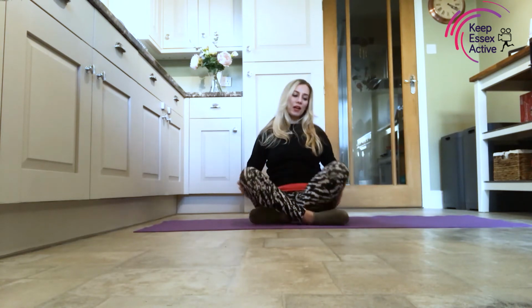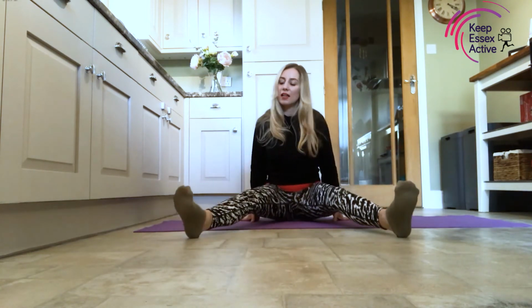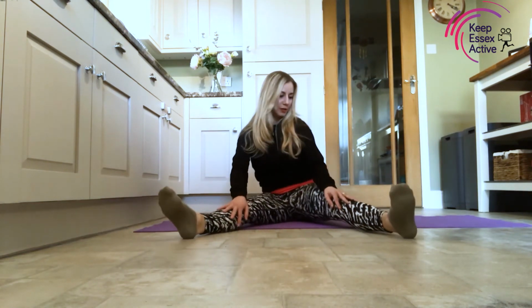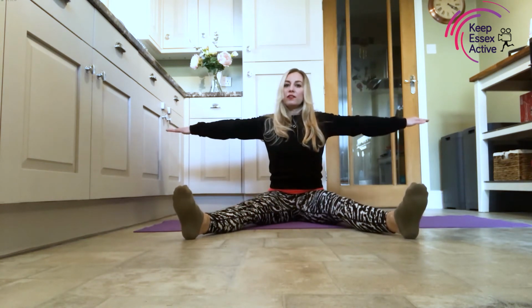Last one. And then resting them arms down. We're going to come into the saw. We're going to take our legs nice and wide for this one. You can flex those feet if you want to. And we're going to take our arms again out nice and wide, up level with the shoulders.